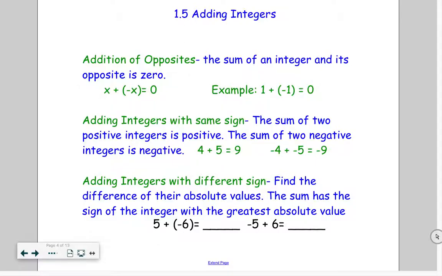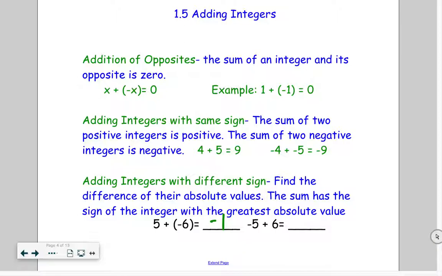Do you see how you have 5 plus a negative 6? They're different, right? One's positive, one's negative. So you're going to subtract. What is 6 minus 5? 1. So you're going to put 1 on the blank here. Now, which one is a bigger number without a positive or negative sign? Is 5 a bigger number or is 6 a bigger number? 6. The 6 is a bigger number without the negative sign. In this case, the negative was there, correct? Yes. So because 6 is a bigger number and is negative, my answer is going to be negative.